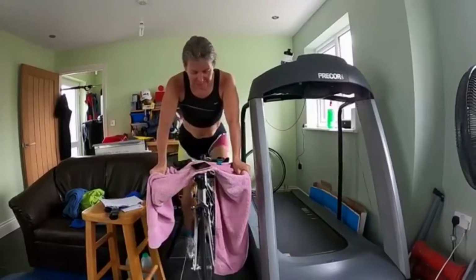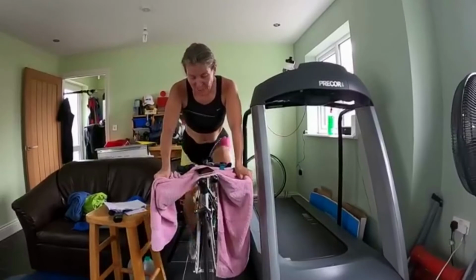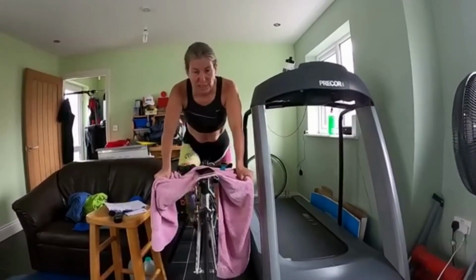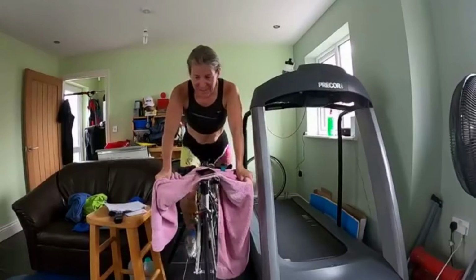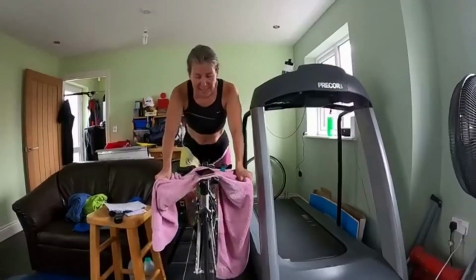We'll see what's happening. Okay, we've done 8 minutes of our warm-up, so what I want us to think about now is just picking up the cadence. I do apologise for wobbling. The dog chooses to sleep on the tripod every time. It's got a nice big bone this morning. So picking up the cadence.